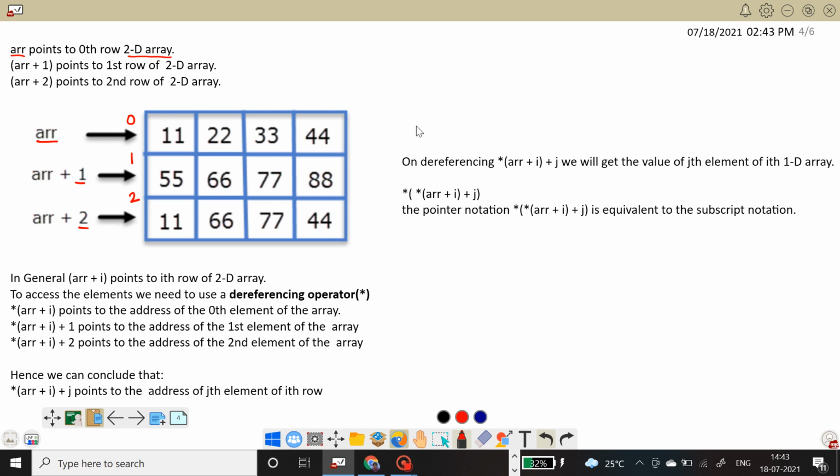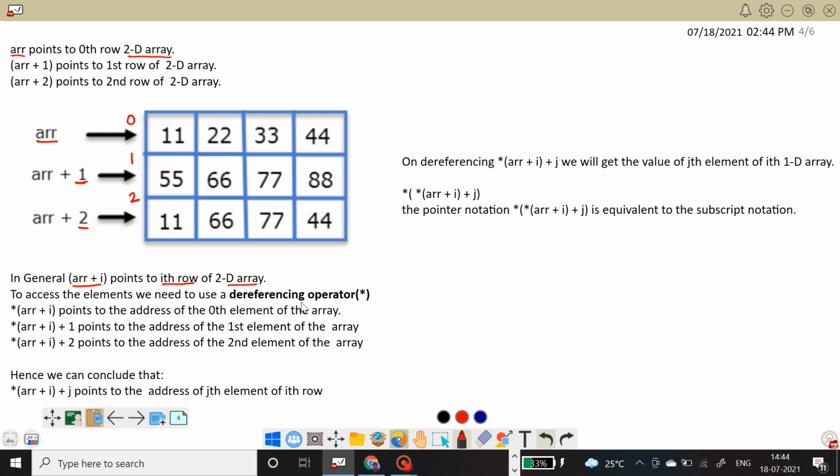No matter how many elements I have in a column, we don't bother about it. In order to go from one row to the next row, we have to just increment it by 1. So in general, array plus i points to the ith row of the two-dimensional array.